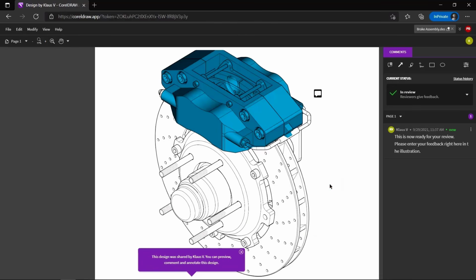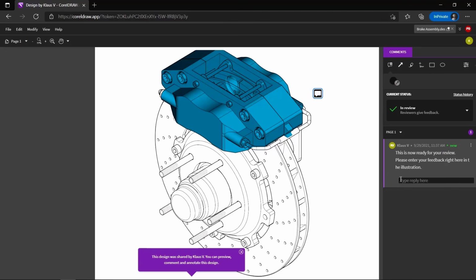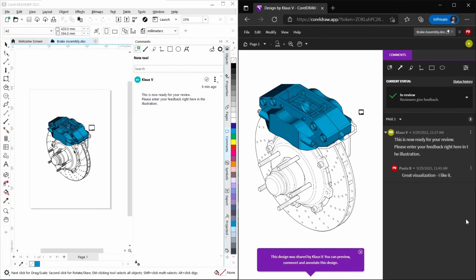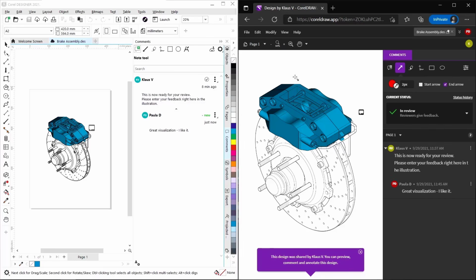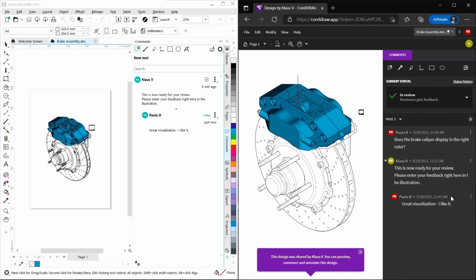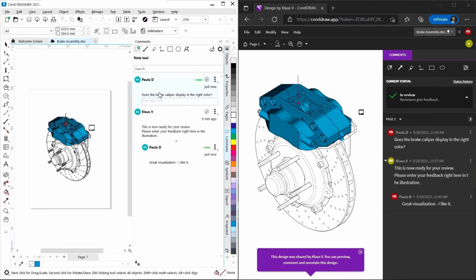Thus, the notified person conveniently opens the link in the mail, and CorelDRAW.app starts in the browser and loads the file from Corel Cloud. On the right side in the comments section, we can already see the first comments, and above we can also see the tools to add the comments ourselves. On the left side, we now see the designer, and on the right side, CorelDRAW.app in the browser to show how the two team members communicate in real time. The reviewer enters his comments, which appear in Designer directly in the user's work file.